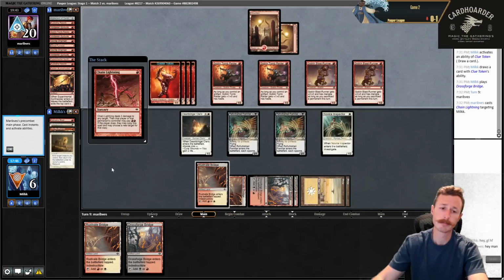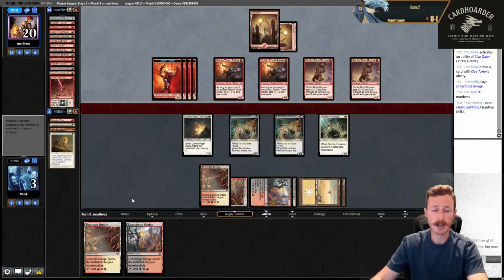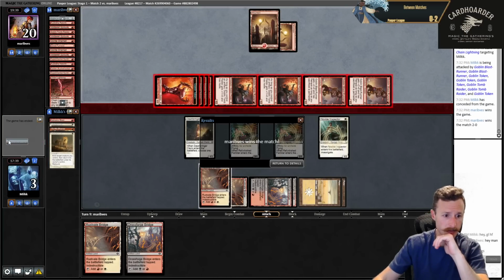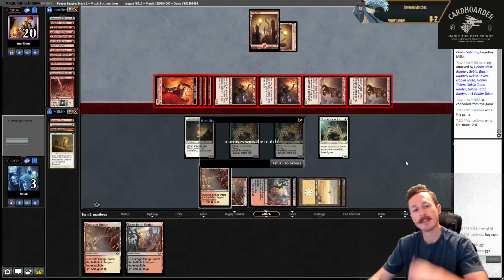That kills us. Damn. Because now we block 4 things and die. Pretty rough start. God, Magic Online can't even let me draw cards to see how close I was.